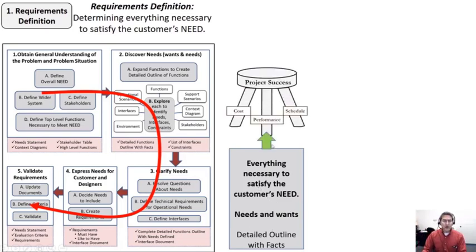And then what we do is we look at those in light of the whole idea of the 3-legged stool of project success, where the idea is that cost, performance, and schedule are all related. You can't change one without affecting the other. If I need to get it done in less time, I'm either going to have to pay more or I'm going to have to sacrifice on performance. If I have less money, I'm going to have to sacrifice one of these. So what we do is we look at all the things the customer wanted, and we say, okay, what can we deliver in the time that we have and the cost budget that we have? Are there some of these wants and needs that we can't deliver with these other constraints?